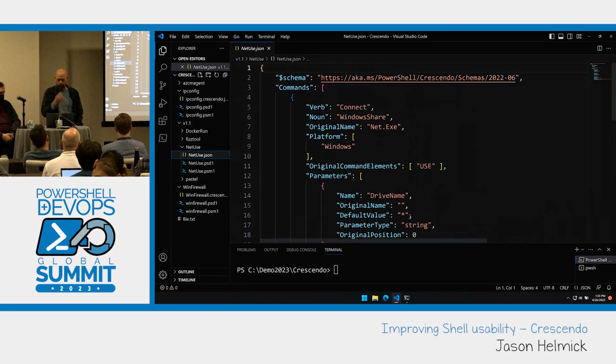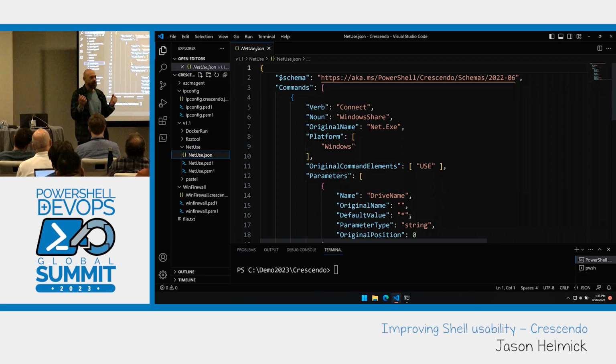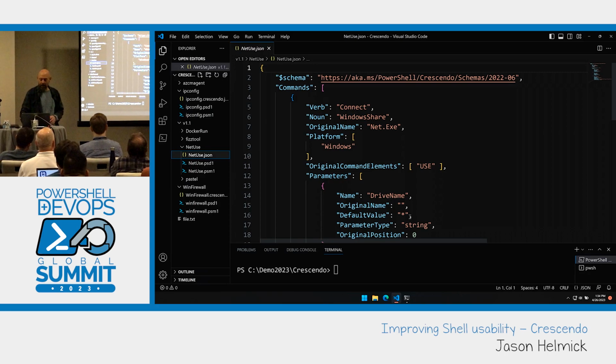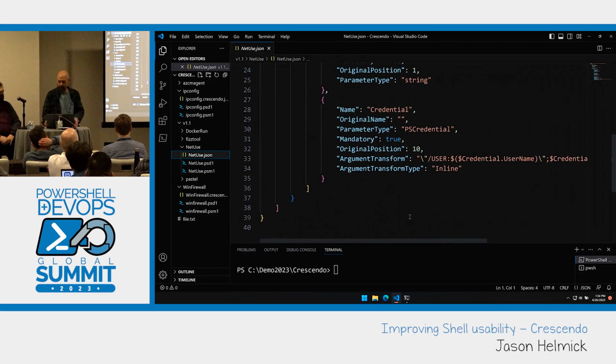So, basically, we want to wrap the net command. Now, I want to use net use by sending credentials to the net use command, which means I need to break apart, if you look at the syntax for net use, you need to break apart username, password, and it needs to be very specifically in a sequence by the net use. That's really hard to do. But with argument transformation, and I want to bring this up so you can see if this quickly makes sense.